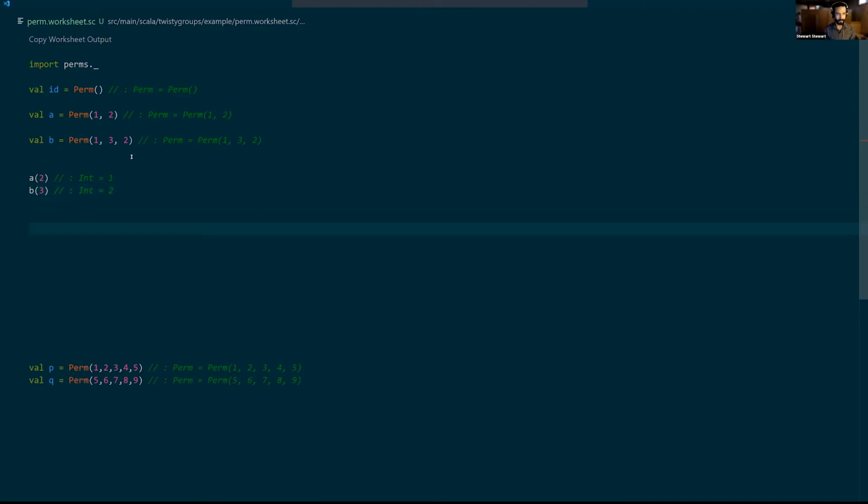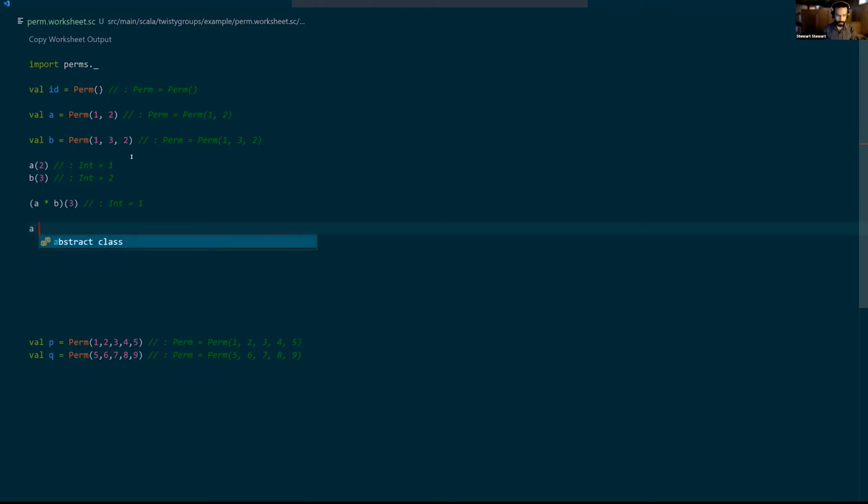As with your regular functions, you can compose them. So if we compose A times B, and we apply that to 3, we get 1. I'm going to do just a few examples here of multiplication of two perms.